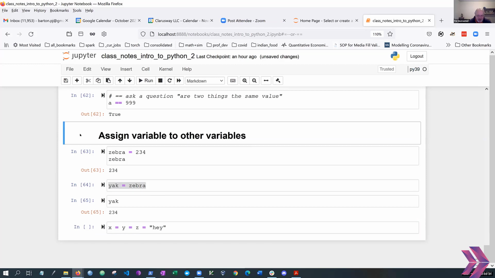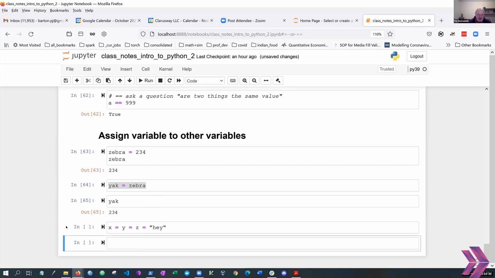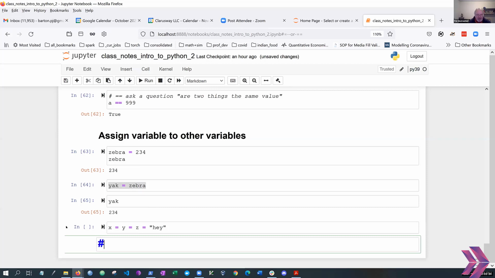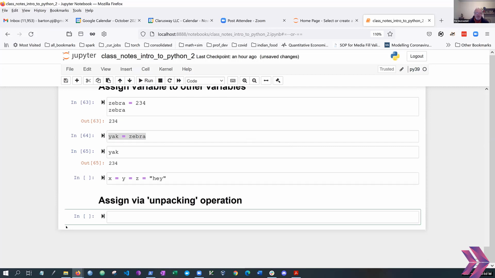Another way to assign variables is something like this. We can assign via an unpacking operation. Okay, what is that?